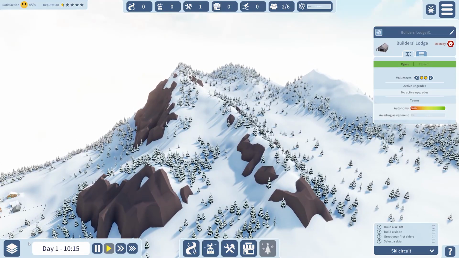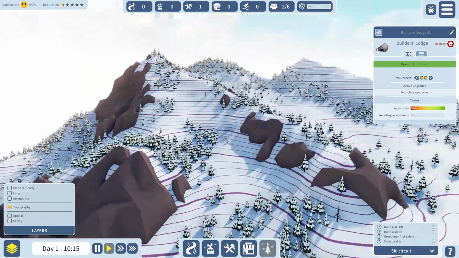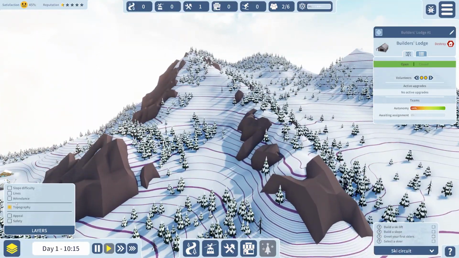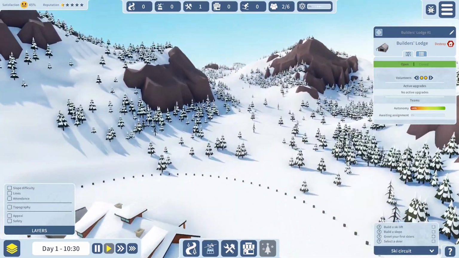We can also add in an overlay for the topography, and we can kind of see how steep things are, just like that, and get an idea of what we can build and what we can't build. So we could do more with it. So let's build our first ski hill. Let's see what we can do with this one.